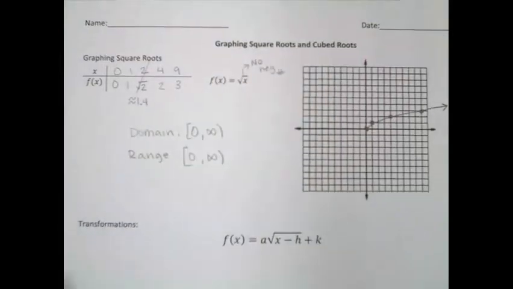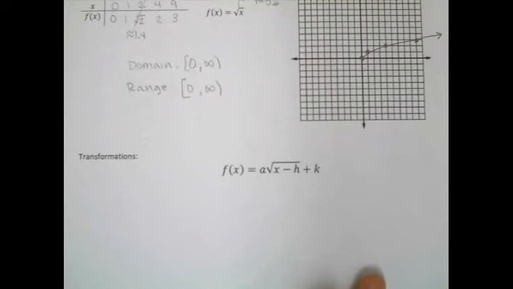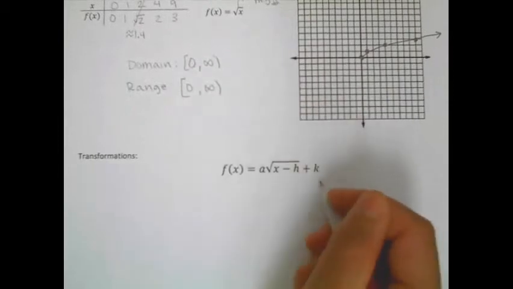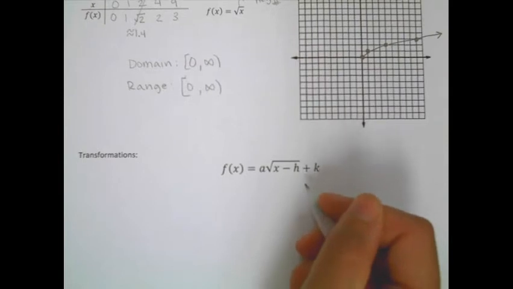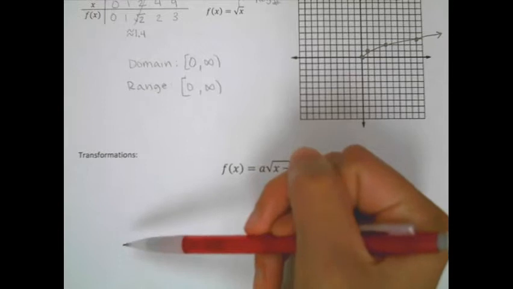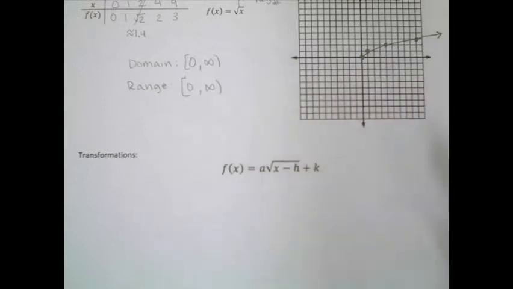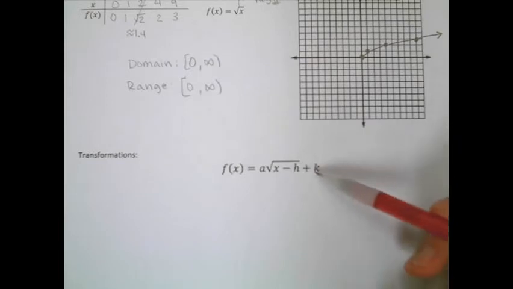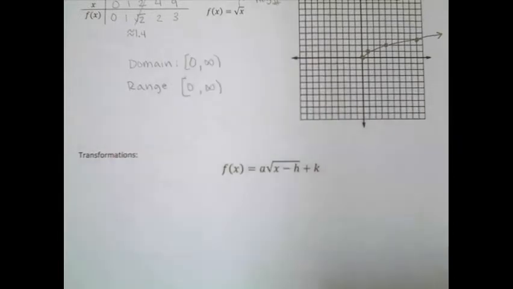So now let's think about transformations, our A, H, and K values. I would like you guys to write down all of our options for A and what it does to our graph, vertical stretch, vertical shrink, those types of things, what values of A do that, our H value and our K value. When are we moving left? When are we moving right? So I'm going to pause the video here and have you guys try and fill that out on your own like we've done in the past.